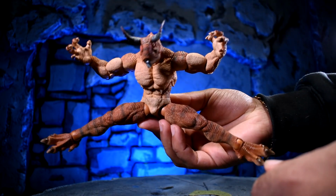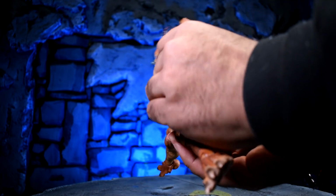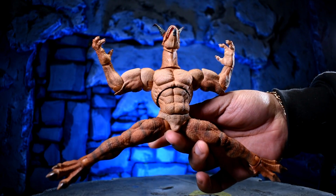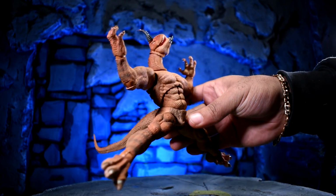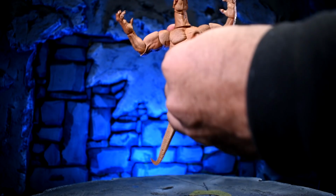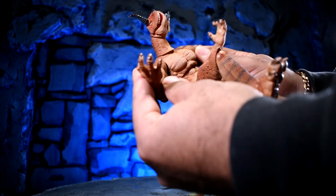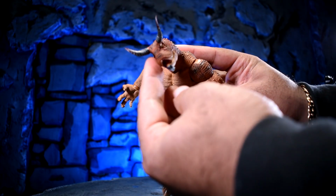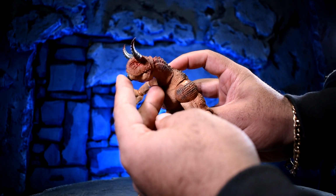Like I said, for him to be so bulky and big, I think his range of motion is still really good. And I'm a big Mythic Legions fan. I like those figures, but the range of motion here is definitely better. But I get it, this is two different price points. Mythic Legions around 40, this is around 80, but it's still a bigger figure. The box is bigger, and it comes with way more accessories, so I feel like it balances itself out.